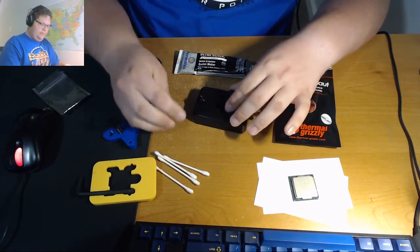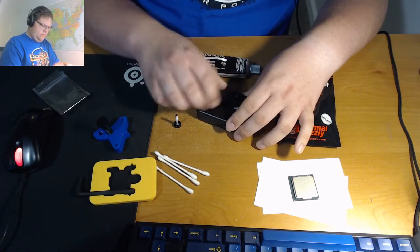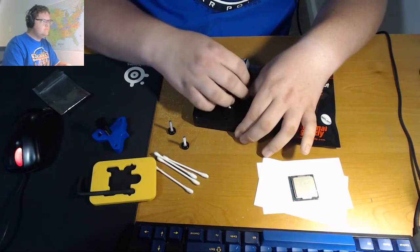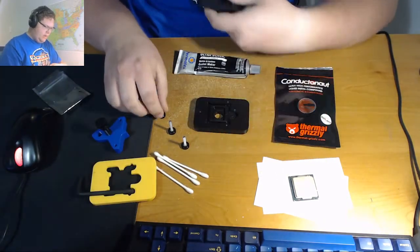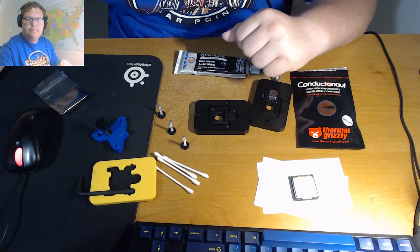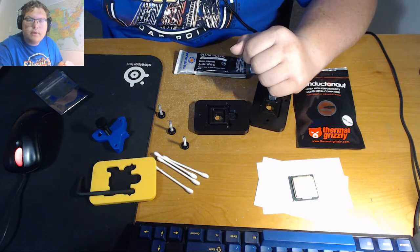It doesn't really matter what order you remove the screws in, you just need to remove them. Keep them to one side. Go to the top and you'll see at the bottom there's a little triangle on this side. I'll try and zoom the camera in a little bit. I didn't really think this through that well, did I?